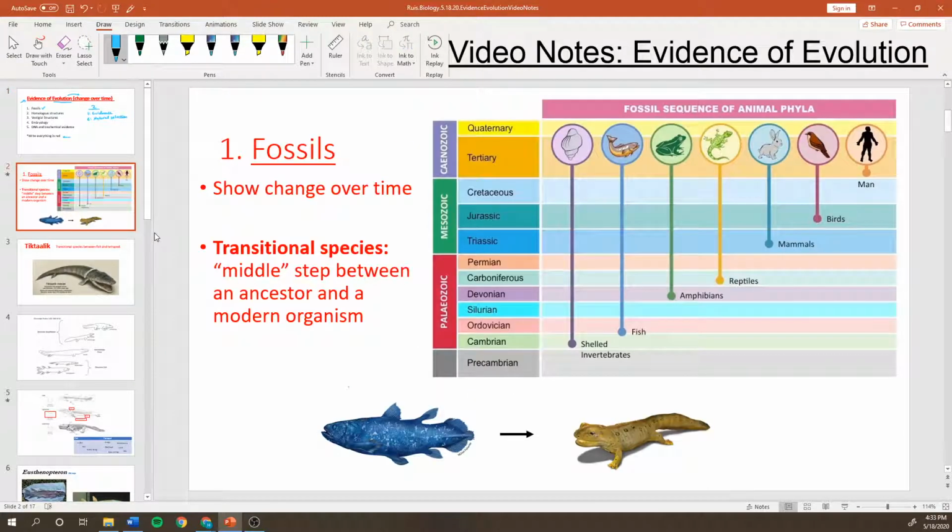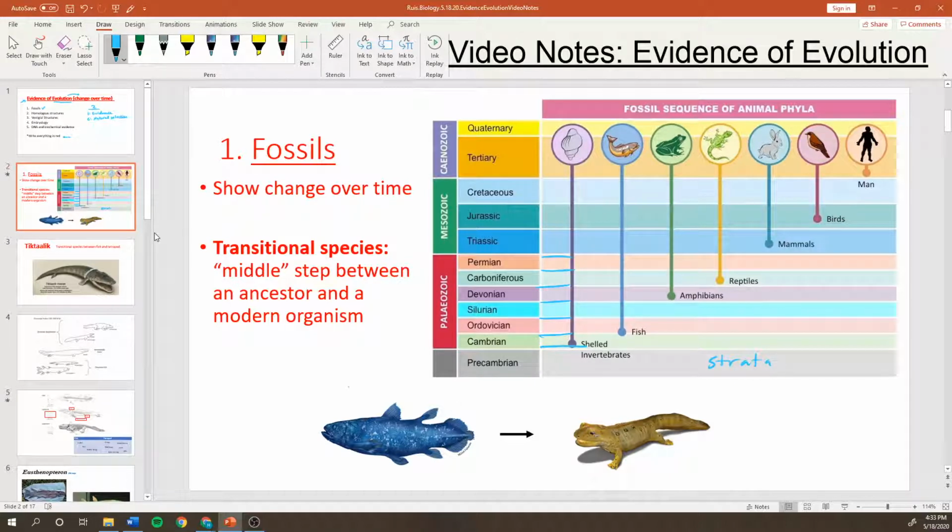All right, fossils. Number one, write these things down. These are in red. So fossils show us change over time because we have something called the fossil record. And so if you look at this chart here and imagine that all of these different colored bands are layers of earth, and actually in the earth they're called strata. The layers are called strata. So in these different layers we find different fossils of things, right?